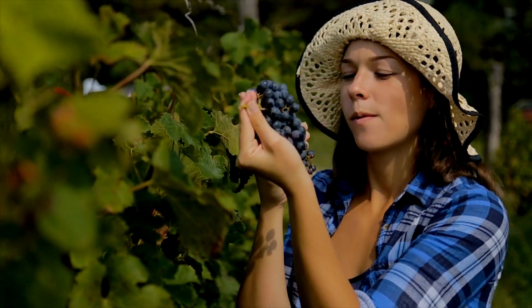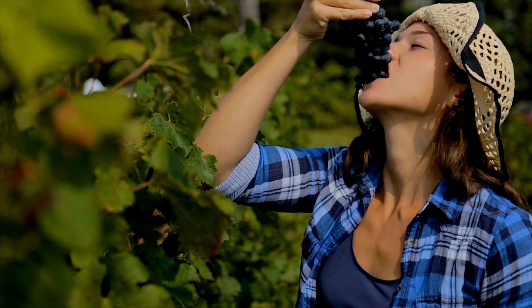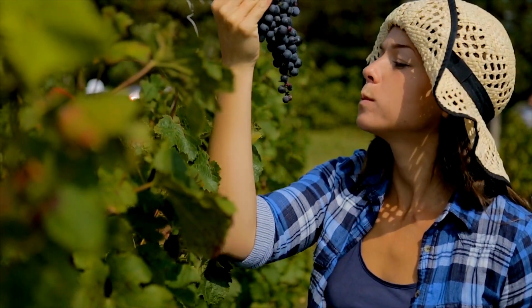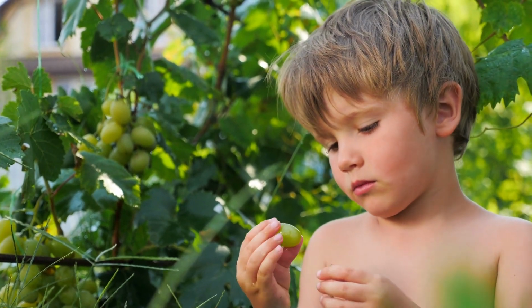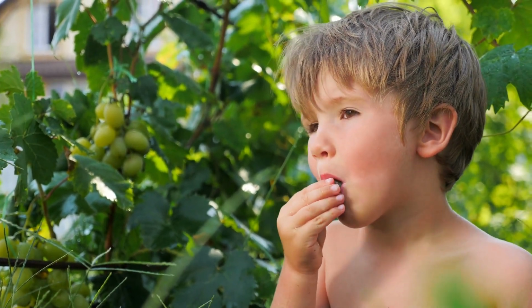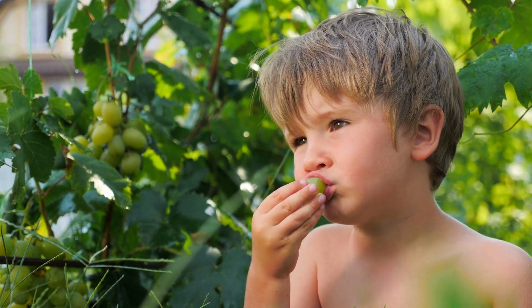Growing grapes is an art form. Whether you want them for wine, juice, or just snacking, they can be rather demanding, but are so worth it. Grapes are perennials and will live 25 to 30 years. So, like kids, it's important to get them started right.